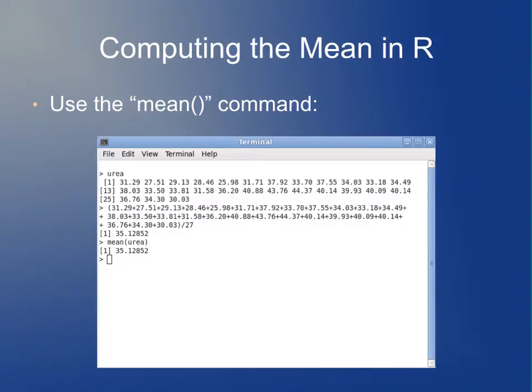To compute the mean in R, there's two ways you can do it. In principle, you can just manually add all the items in the data together and divide by the number of items. I do that here just for the sake of illustration. I get a mean of about 35. Obviously, that's going to be very cumbersome if you have a data set that's at all large. The easier way to calculate the mean in R is simply to use the command called mean. You see I get exactly the same mean when I calculated it manually, but it's significantly less painful.